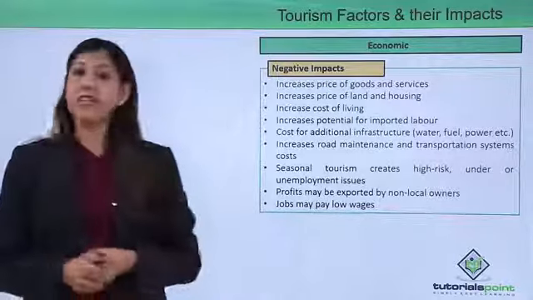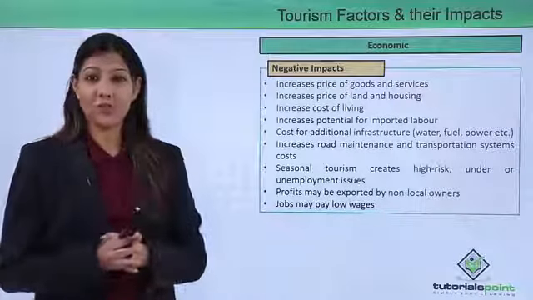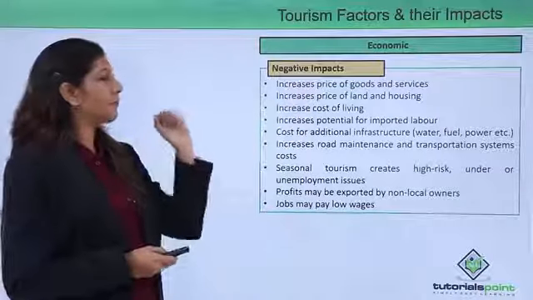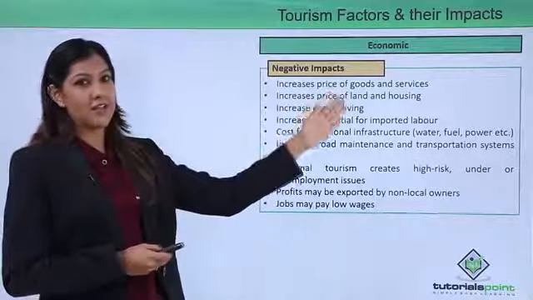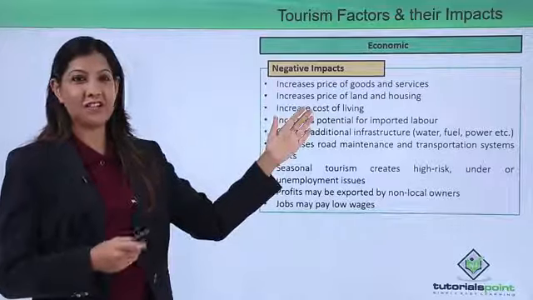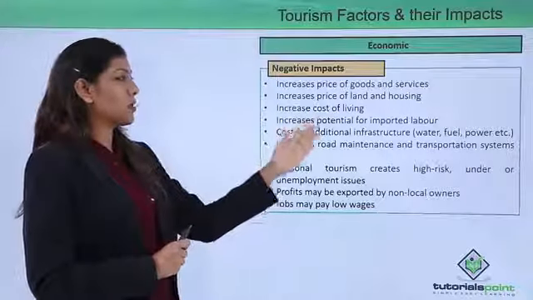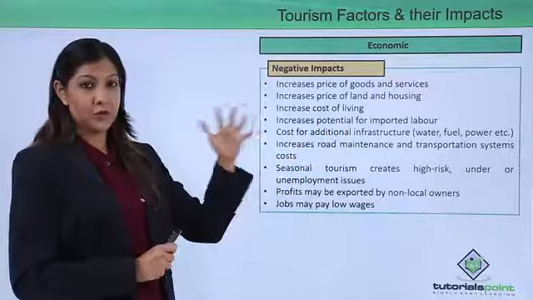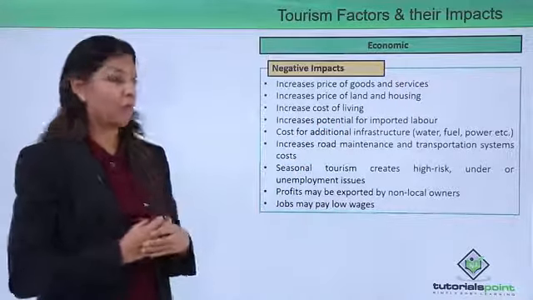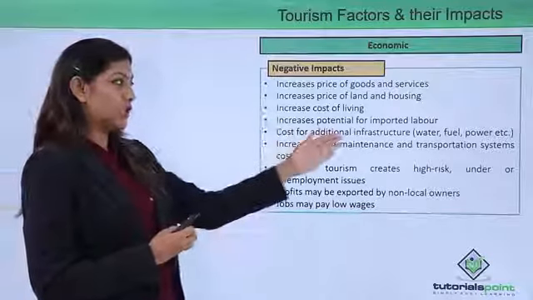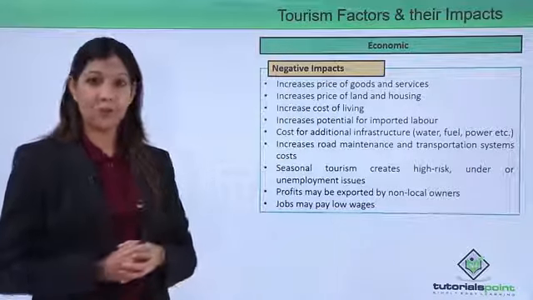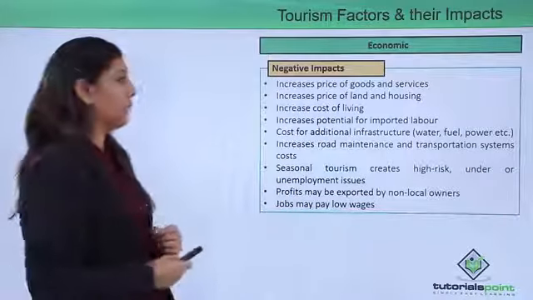Now let's look at some of the negative impacts of tourism on the economy of a particular country. Negative impacts are that it increases the prices of goods and services, and increases the price of land and housing because people are attracted towards that place. It increases the cost of living, definitely the cost of living will go up. It increases the potential for imported labor, because you will definitely be spending a lot of money on labor which is probably got from outside. There's also the cost of additional infrastructure like water, fuel and power, because all of these things are used by tourists when they come to a particular place. So the costing of these also goes up.